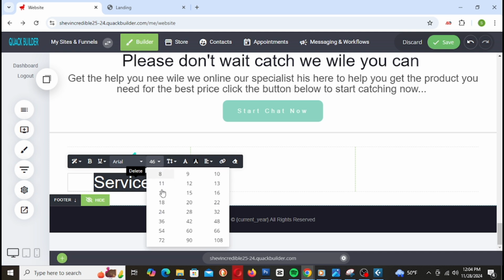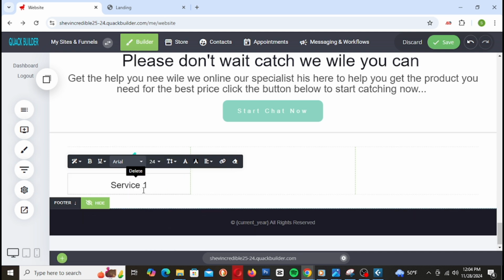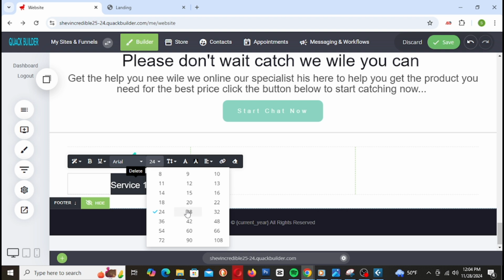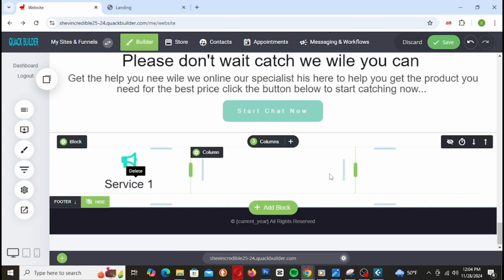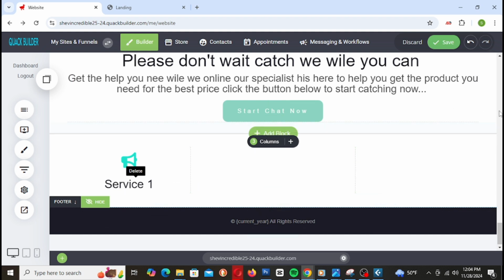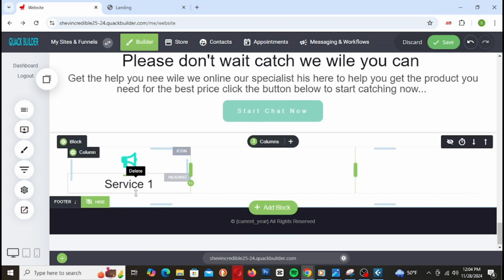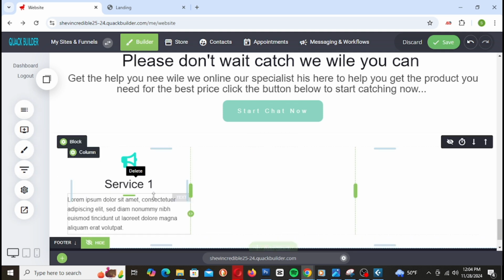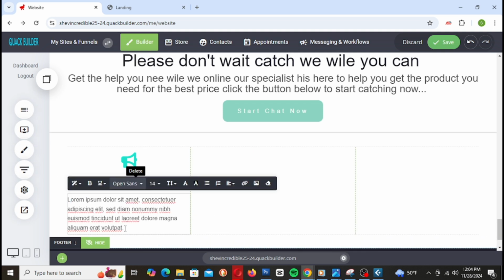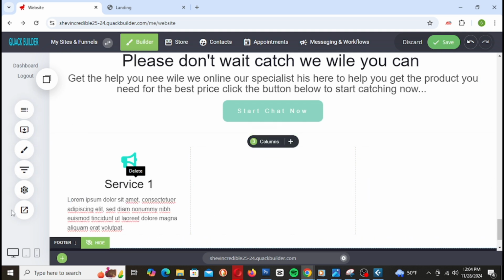Make it smaller. So for example, not that small, but 32. Alright, so yep.